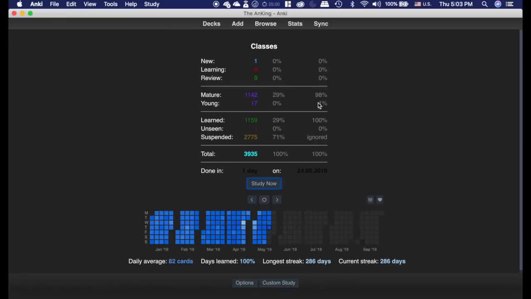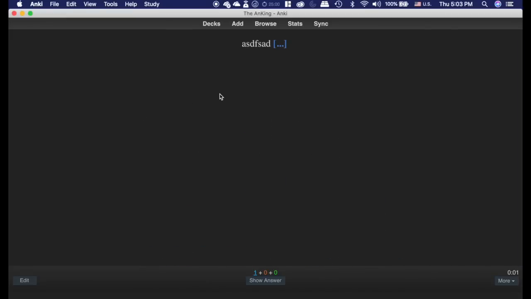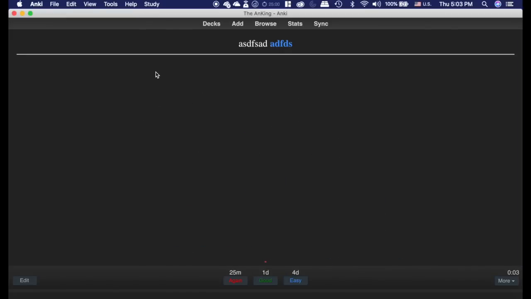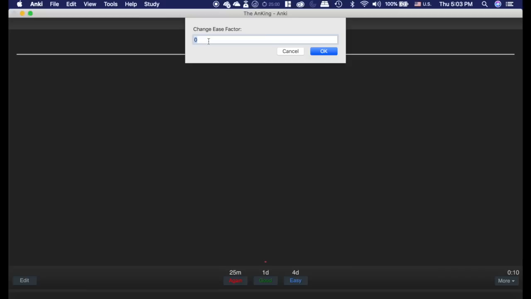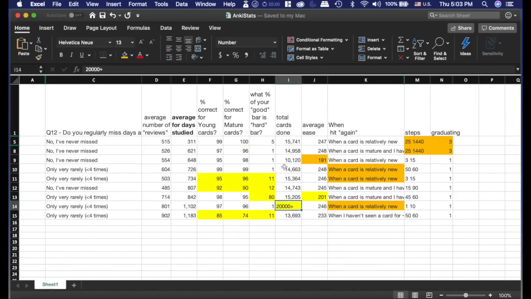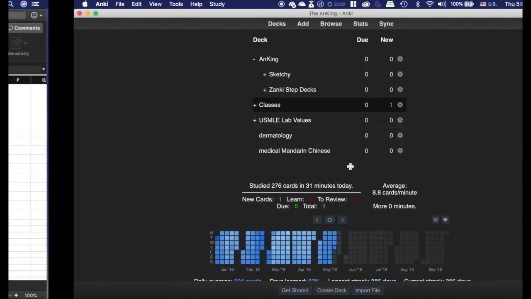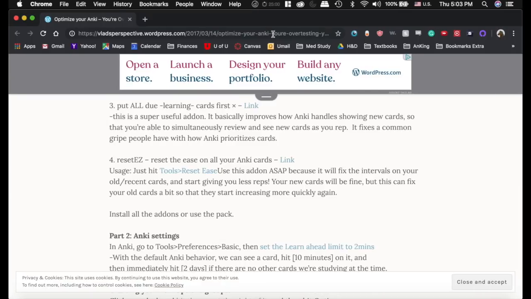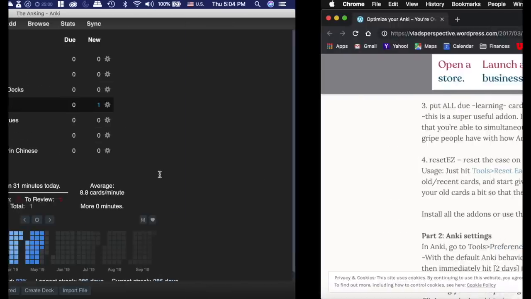If you do have a card that has a bad ease, you can, with the rememorize add-on, reset the ease here. You can change the card factor. You can reschedule it. So I can go in and change the factor to whatever I want it to be if I need 250 to reset it. Or alternatively, if you are like this person and your average ease is 191 on all your cards, you already have caused quite the problem. I did find this website that has an add-on to reset the ease on all of your cards, so you can do that. And I'll link this in the description.